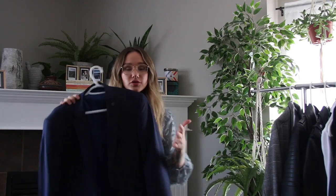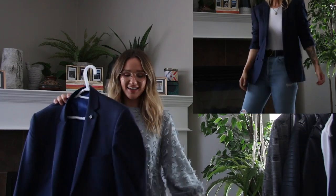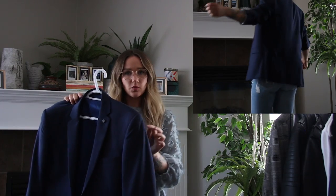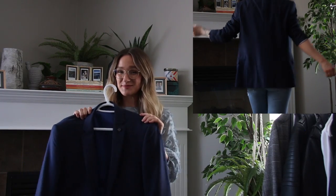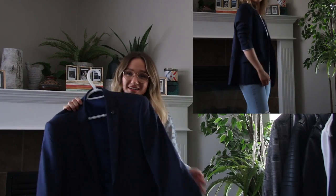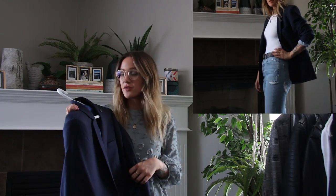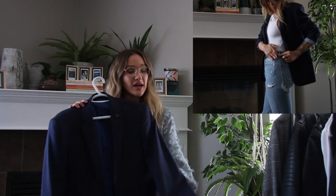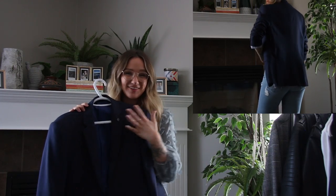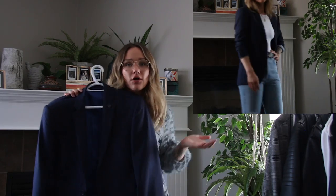Alternatively, you could just steal whatever one is in your boyfriend or husband's closet, like I have here. This is Kyle's jacket, and it is a navy blue, actually, but it has a little bit of black to it as well, and I really like the little shoulder pads in it. Kyle is not a massive guy, what can I say? But I love stealing tops from him. He does not have an eclectic wardrobe whatsoever, but this jacket was super cute, and I thought it was an excellent way to make my point as far as a blazer, jacket style, whatever, that you could borrow out of your boyfriend or husband's closet, which again is much more cost effective than buying your own. So why the heck not?